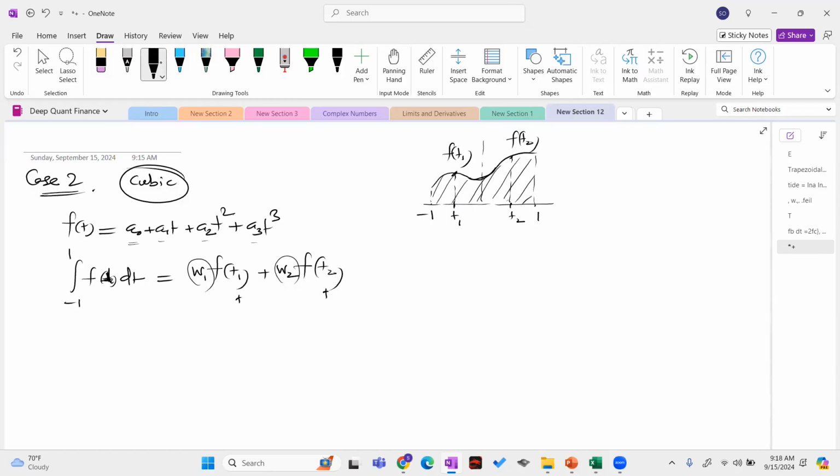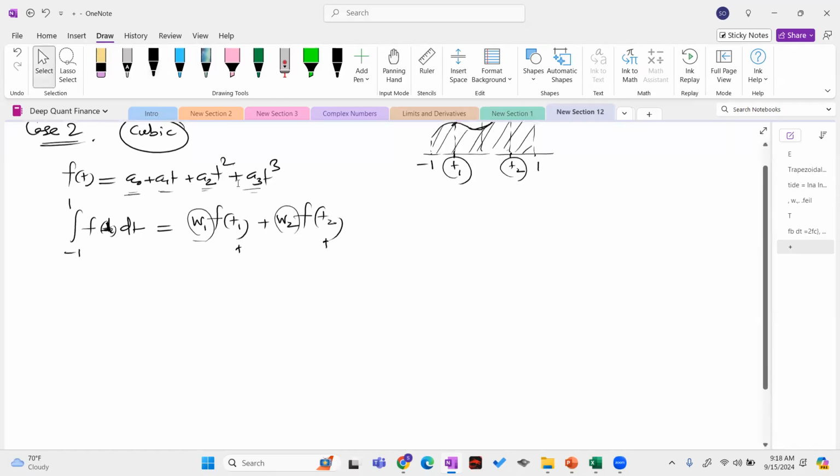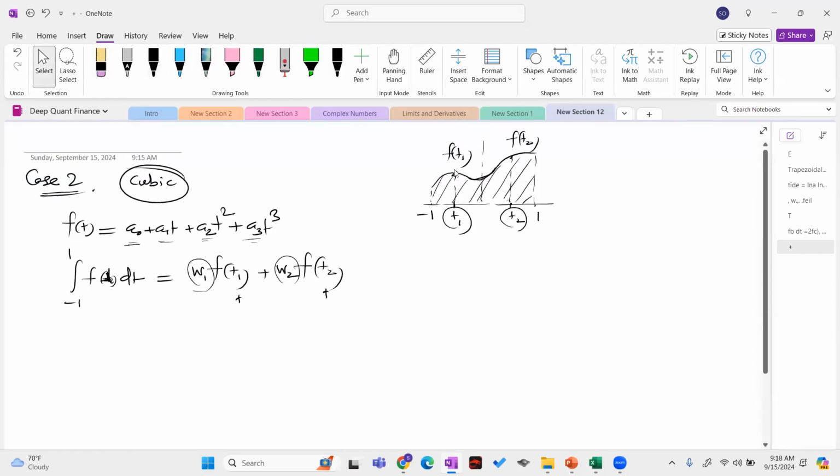Is it even doable? It's doable because there are four parameters here and four parameters on the right-hand side. So by suitably choosing where I need to sample and how much weight I need to give them, I can do this. Okay. So it is a little more involved, but let's go through this exercise and then we'll look at one example. I'll show you how accurate this stuff is.